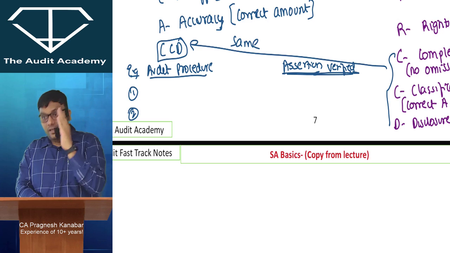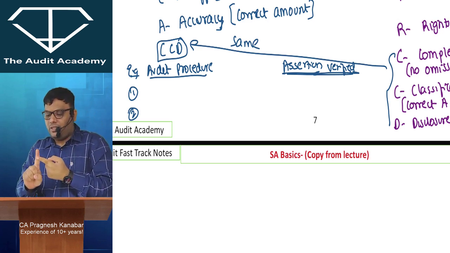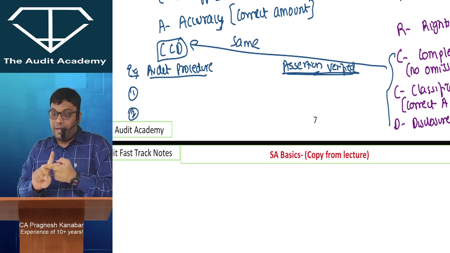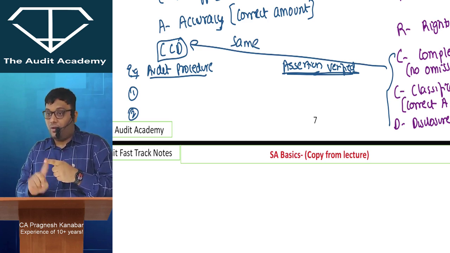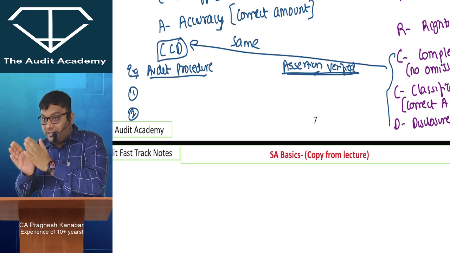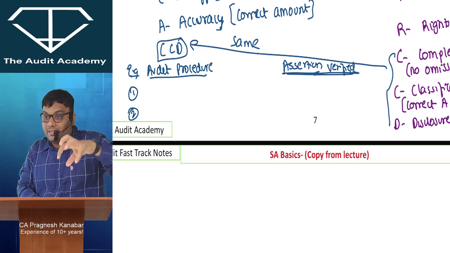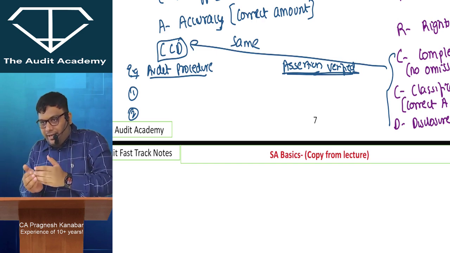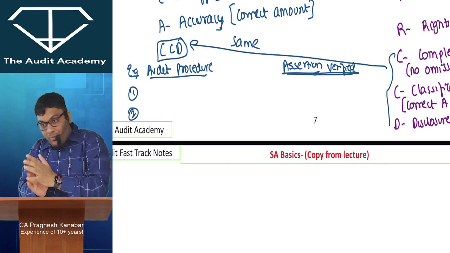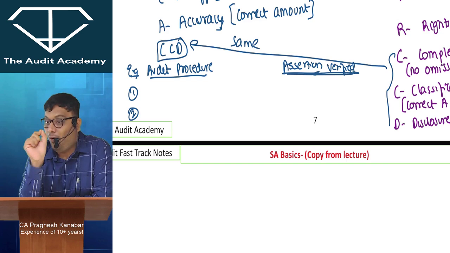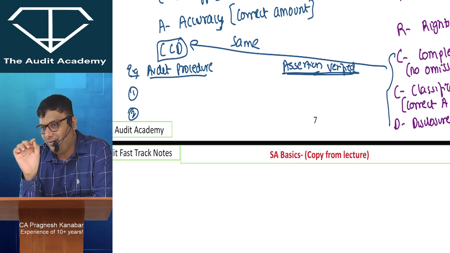If I want to see the occurrence, madam, I'll have to see the sales order, sales invoice, bank receipt from the customer, or the debtor's ledger if it is a credit sale. I'll have to see 6-7 documents to understand that this transaction has occurred. Alright. So when I'm collecting documents, that stage is occurrence. But when I'm verifying the amount, that is accuracy. And on all sales invoices means I'm worried about completeness.